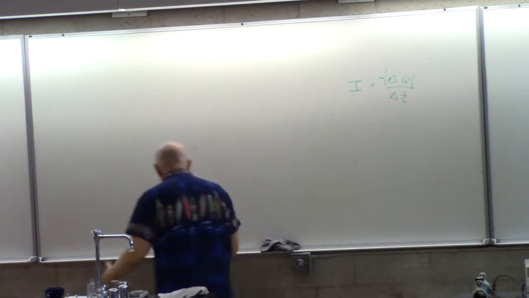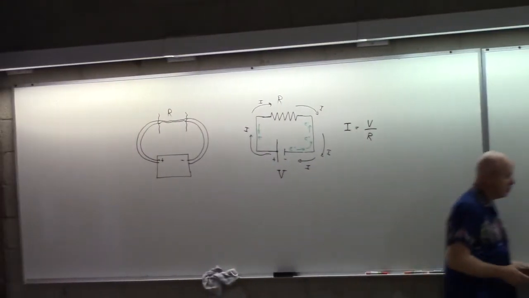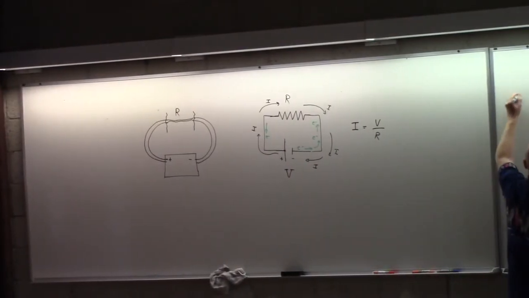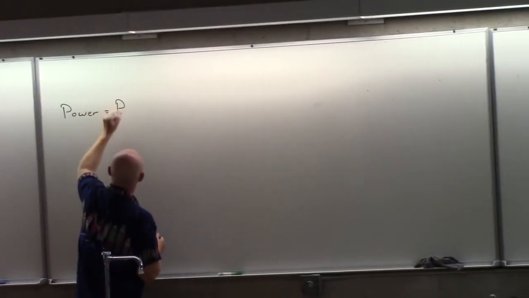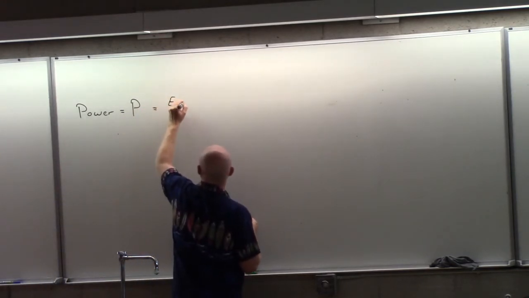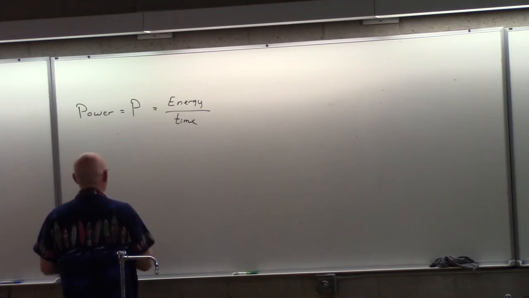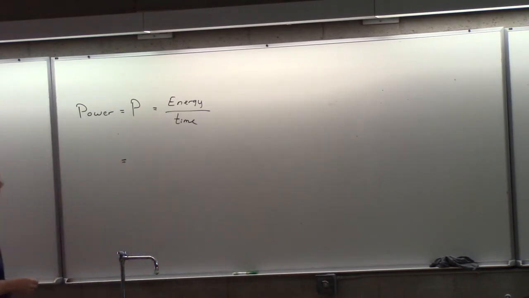And so this is what I was trying to say before the break: let's put together what we've already learned from past chapters. And I misplaced my black marker. Here it is. I could say then, how much power, capital P, is being consumed by this light bulb. So if you remember, the definition of power was the energy per time. How much energy do we consume in a given amount of time? Now, here I'm talking about electrical energy.